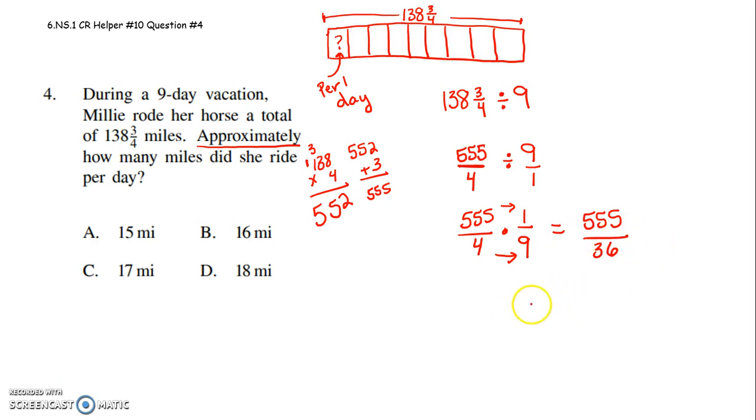So now I'm going to take 555 and divide it by 36. Mine's an estimation. How many times is 36? The final answer is approximately, so we're going to be rounding our final answer. 36 goes into 55 once. 1 times 36 is 36. Borrow from that 5. That 5 becomes a 4. This becomes a 15. 15 minus 6 is 9. 4 minus 3 is 1. Drag down that 5.